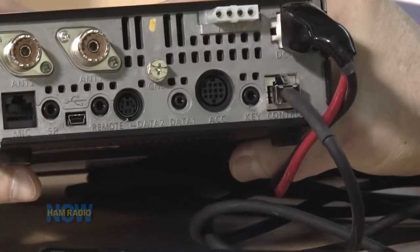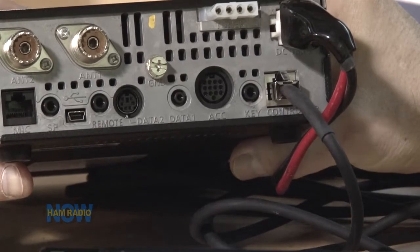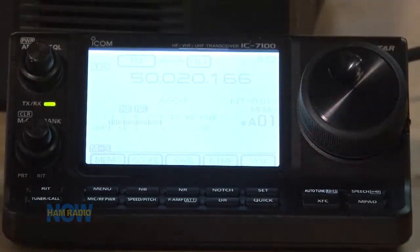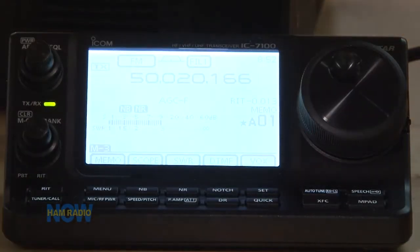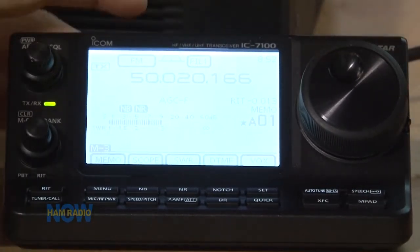Two data connections. There's a USB. That'd be the microphone. Looks like Ethernet, but I'm pretty sure it's the microphone. It is. And speaker and stuff like that. Or wait a minute. Oh, that's the key connection to the front panel. And so the usual amount of stuff that you're used to seeing on the back of a radio these days. Don't worry about not being able to see the screen, because I've got the iris of the camera open enough to see the stuff around it. It's all in black.